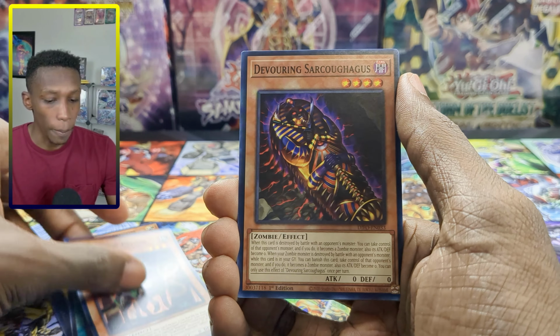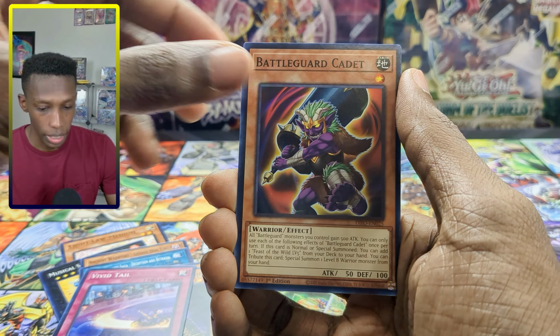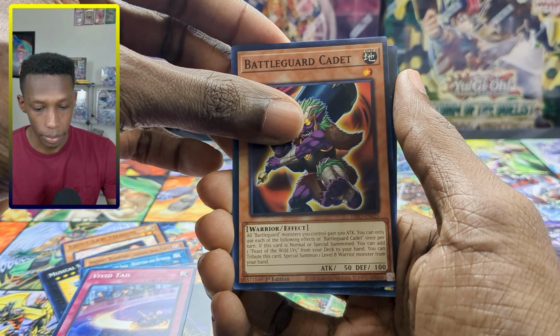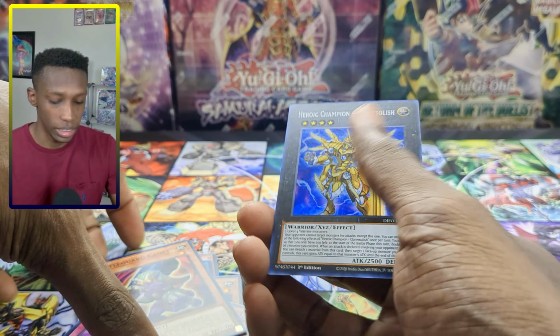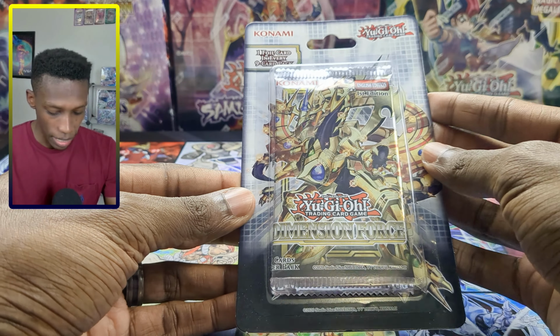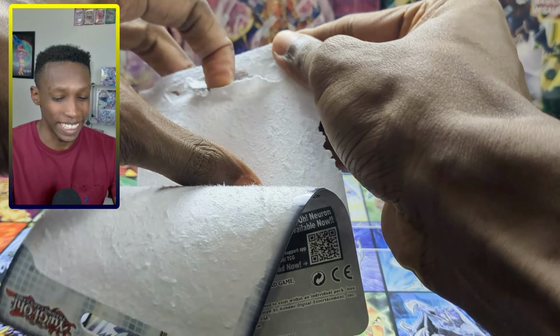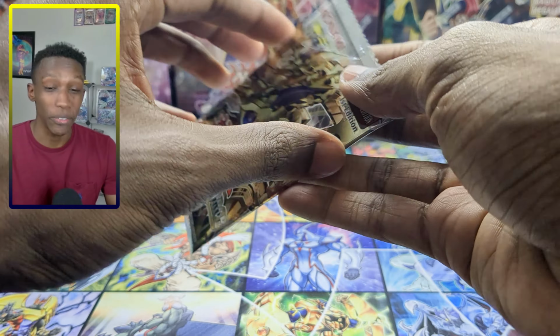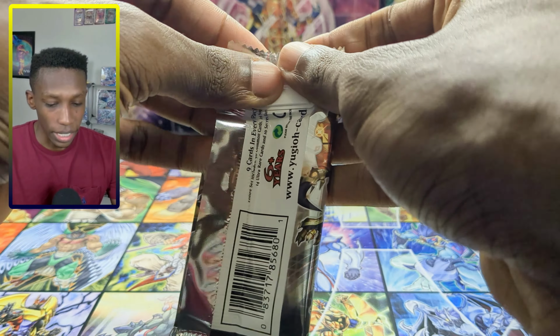Got Scareclaw Belone, we got Sarcophagus, we got Vivid Tail Cadet, and can we get something? Heroic Champion Clavesolish. Did not say that right at all, but let's get to the last one. Come on, if we get like an ultra rare, that'd be insane, because that ratio is crazy. We just had two blisters of these, two blisters, and it has a tag. Hopefully that means we're gonna get something crazy out of here. Come on. Let's get the luck with the tag.